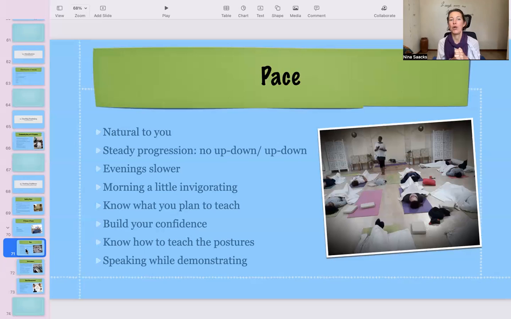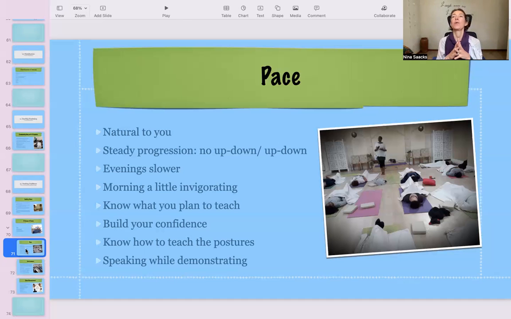All right. Know what you plan to teach, but be flexible enough to change it. So that's why in the beginning, it is extremely important to have a class plan together or an outline, but also just note who's coming to the class, and if the postures or what you've got planned for that class isn't going to be appropriate, be flexible enough to be willing to unfollow your plan.